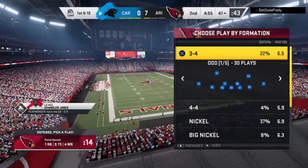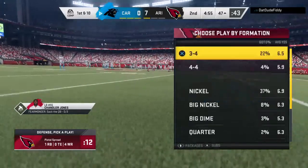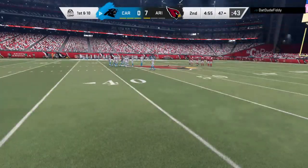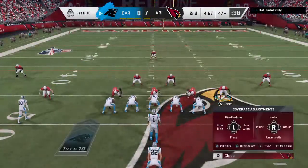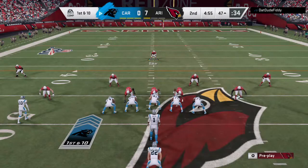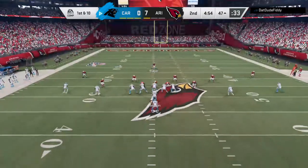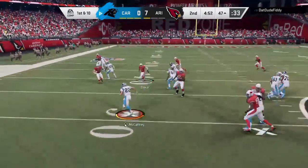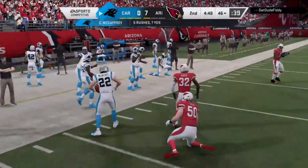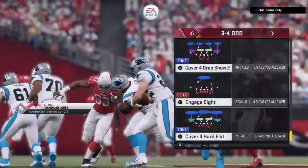Now the Cards are going to call another timeout. Their second. So as they take it over, we step aside. This offense finding its legs now. Here's another first and 10. Tighten up, tighten up. Out of the pistol, McCaffrey. Just a yard on the first down carry, so it's second and 9.